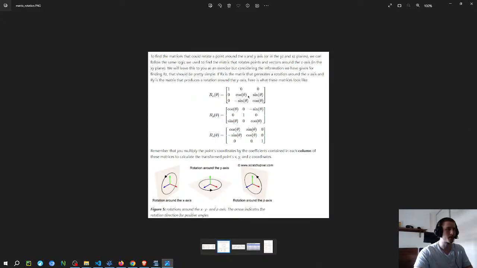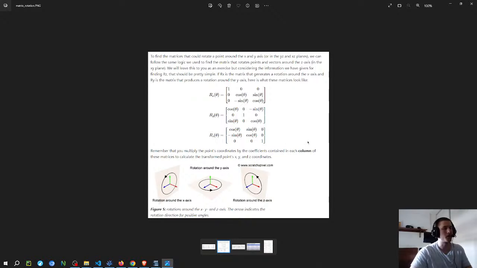The thing that is kind of hard to remember is exactly where you should put these values to do the transformation. But you take this matrix and multiply it by the coordinates of whatever you have, and then you're just going to rotate the thing. So this rotates by x, this rotates by y, this rotates by z.